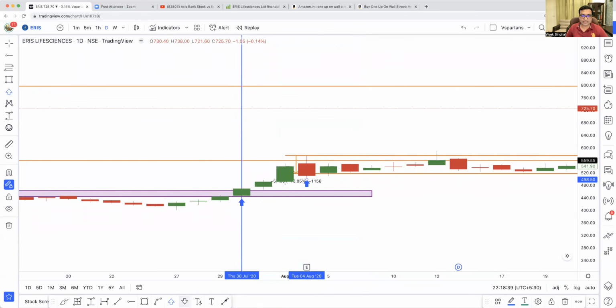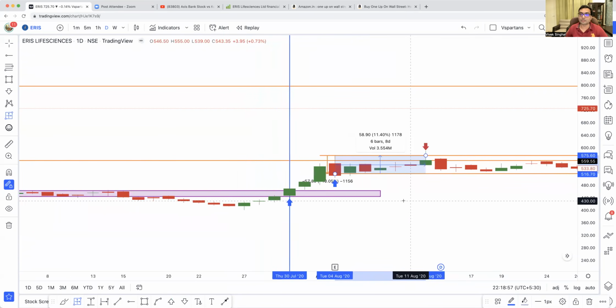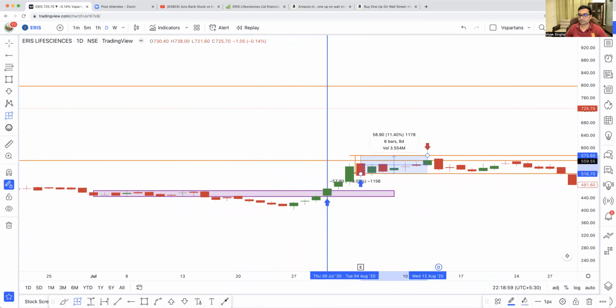And where we are selling it, once it is hitting the same upper line from where it has retraced by 10%, this level. So it's a gain of 11% within a short period of time, that is 8 days only. Got it? This is clear. This is easy.